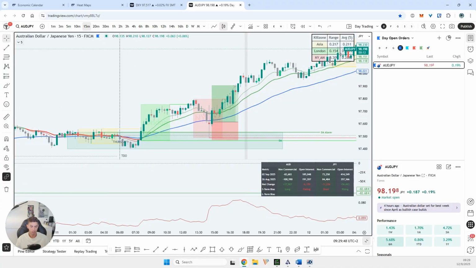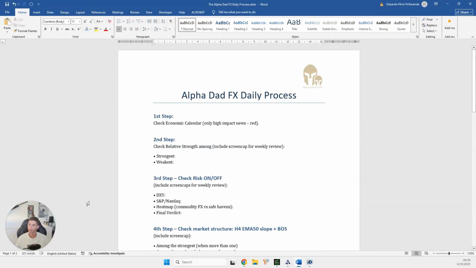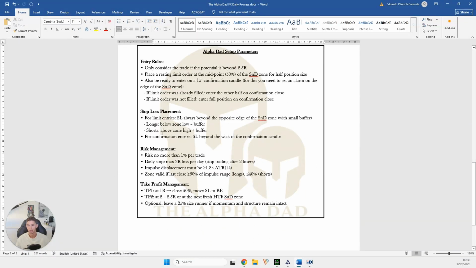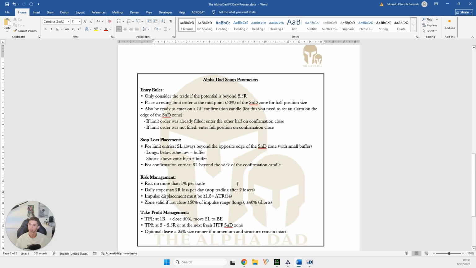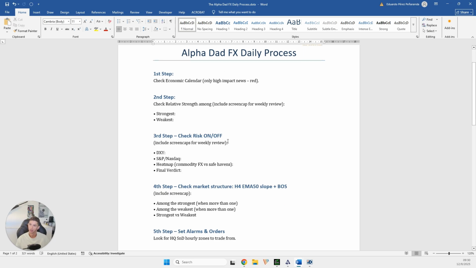Okay, now we're gonna move into our updated template for our daily process. Alright, so here we are. By the way, if you want to take a screen capture, these are exactly the setup parameters that we use on a daily basis. Most of you already know it, but in case you don't, here you have all the parameters. Later I'm gonna make available a cheat sheet with more details on it, but anyway, that's it.